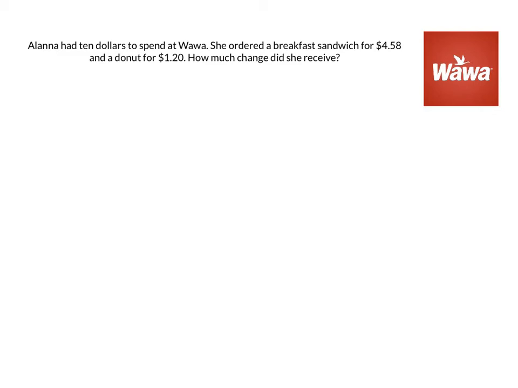So it says Alana had $10 to spend at Wawa. She ordered a breakfast sandwich for $4.58 and a donut for $1.20. How much change did she receive? So the thing that we need to realize is we need to see how much does Alana start with. Alana starts with $10, and you see I have it in word form instead of standard form. She spent $4.58 and $1.20, and I'm curious about how much change did she receive.